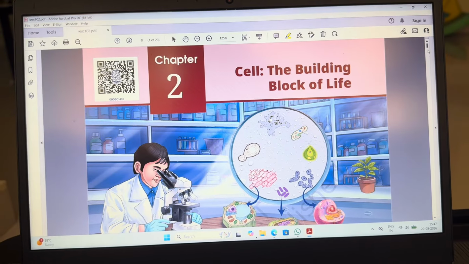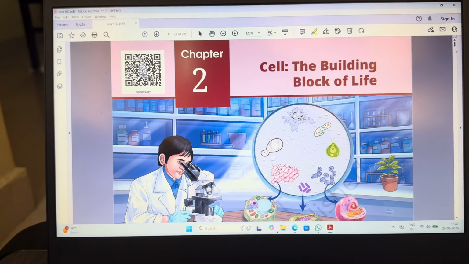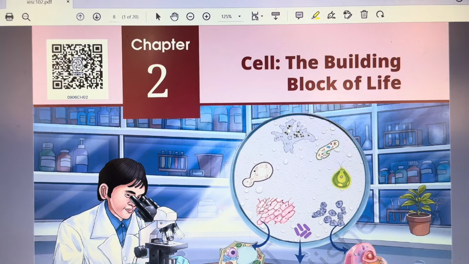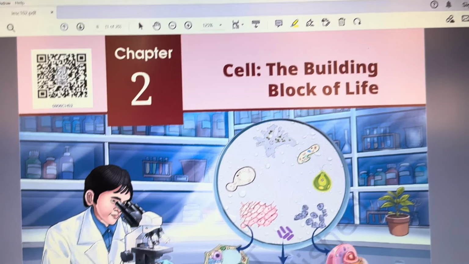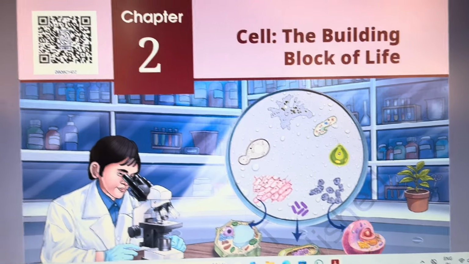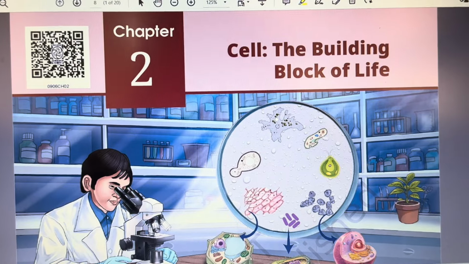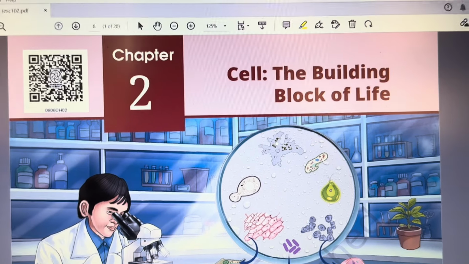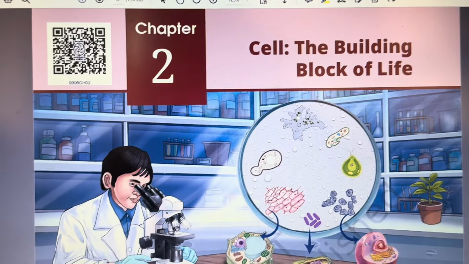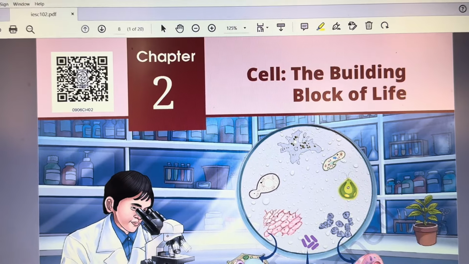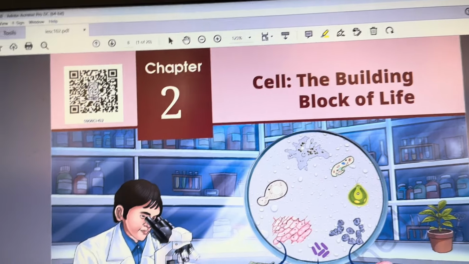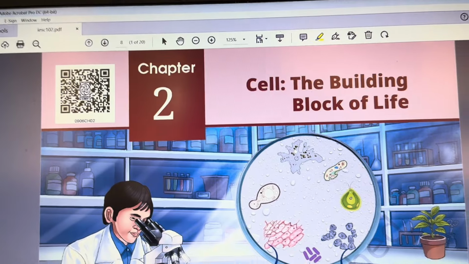Hello everyone, today we are going to start our science chapter 2, which is cell, the building block of life. Okay, so everyone, we know that we have learned in our Curiosity book in class 8 what a cell is in basics: what are unicellular and multicellular organisms, their shapes, what is a cell membrane, the main common things we have learned. Now in this chapter we will be learning briefly about a cell, which will be very interesting, and let's start.